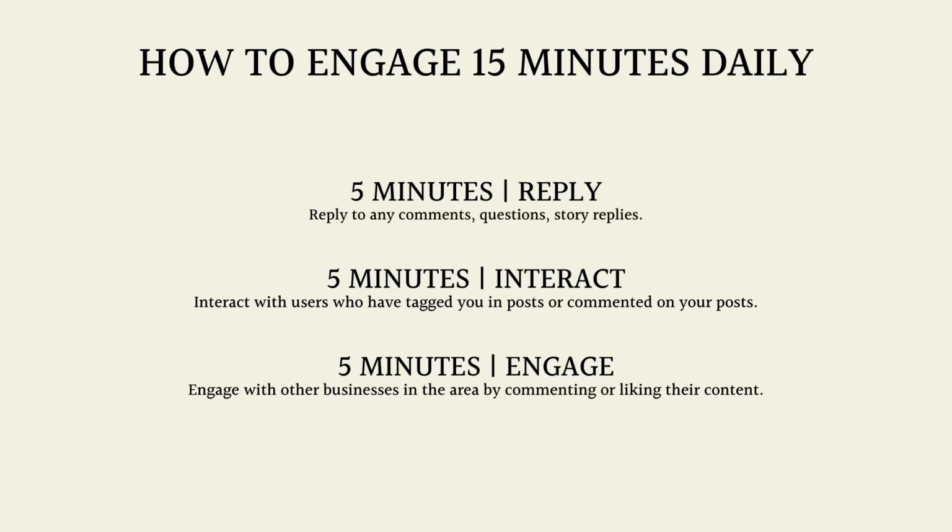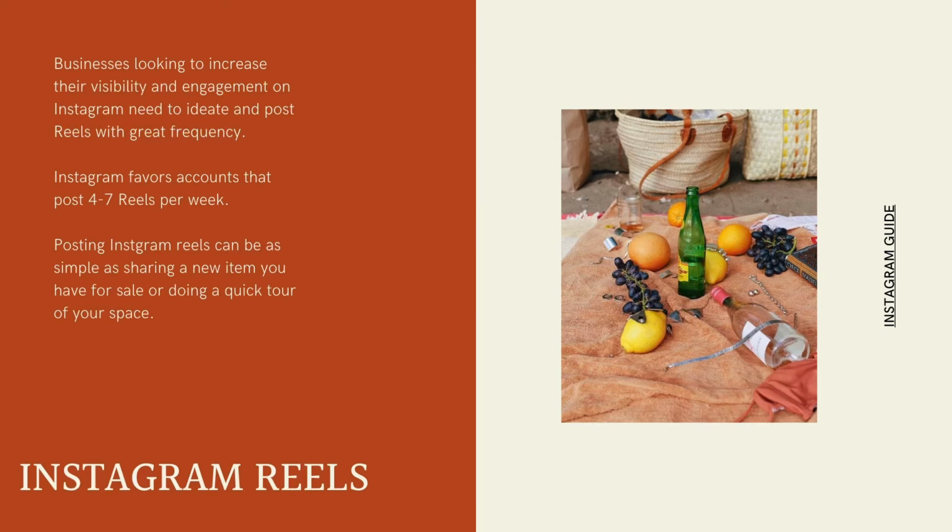And then finally, engaging with other businesses in the area by commenting on or liking their content is extremely important for account growth. And this can also be accounts that are similar to yours, accounts that you just follow. It's just important to utilize the app for engaging with other people because this will essentially allow the account to grow and continue to be discovered. Instagram's algorithm favors accounts that continuously use the software and continuously engage with the software. So the more you're able to engage with others, the more likely your content is to be shown to other accounts.